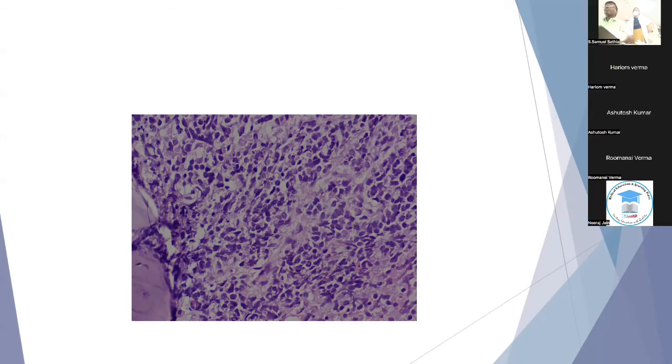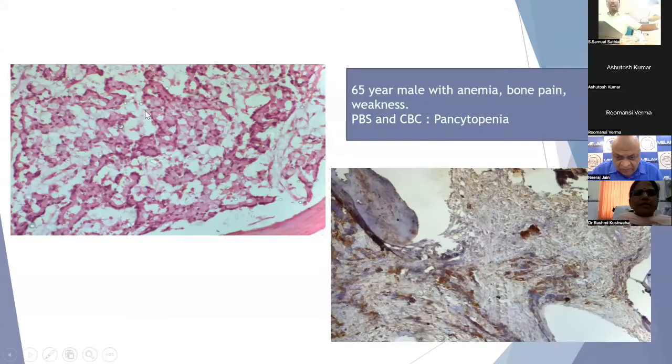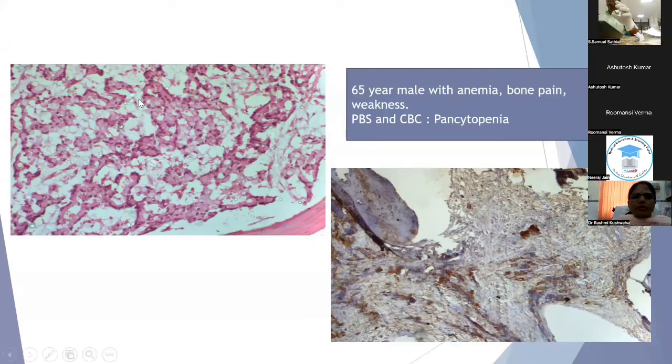So this is a case of metastatic neuroblastoma. This is another case, a trephine section showing infiltration by all these abnormal cells into the intertrabecular areas. See, there are these abnormal metastatic tumor cells infiltrating into the intertrabecular areas, and there is absolute reduction of the normal hematopoietic precursors. There is loss of topography. I cannot see any normal-looking hematopoietic cell here.